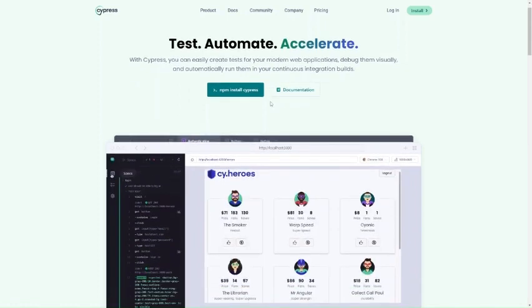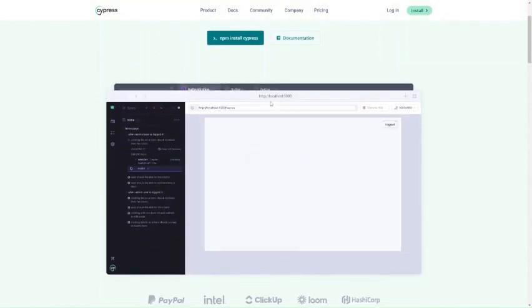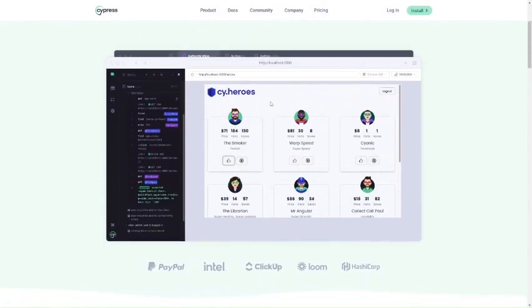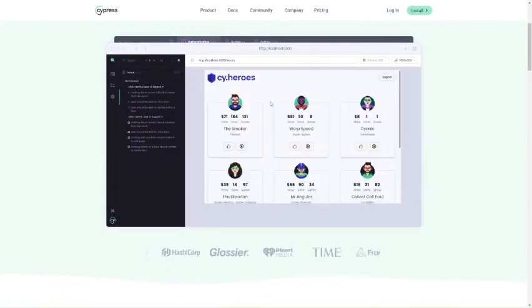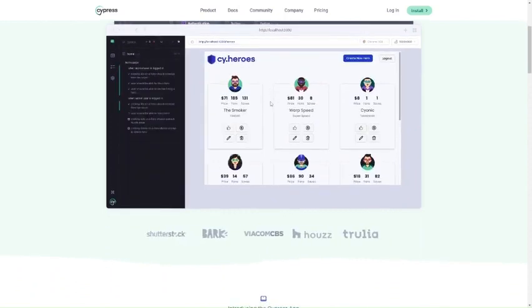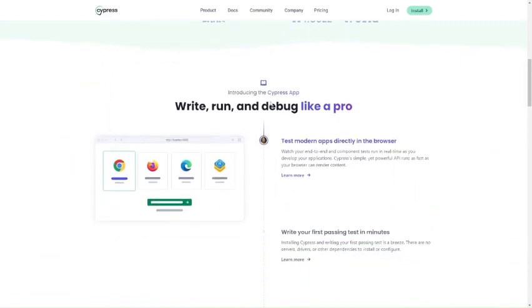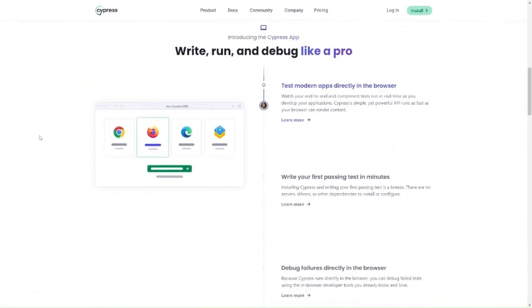It's a newer testing framework, but it's become really popular due to its unique features and benefits. One of the key features of Cypress is that it runs tests in a real browser without the need for third-party drivers. This makes it really easy to write tests that mimic real user interactions. Cypress also provides a number of features that make it easy to debug tests, like the interactive test runner, snapshot testing, and error reporting as well.